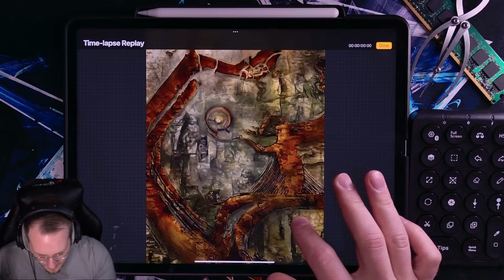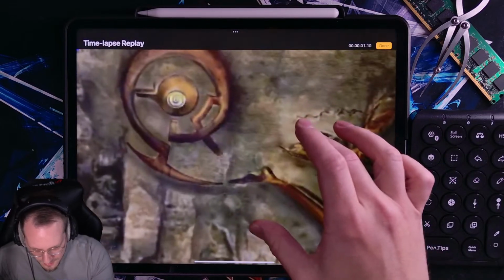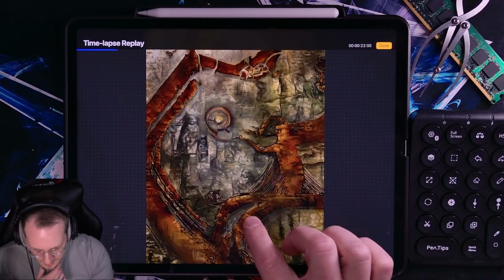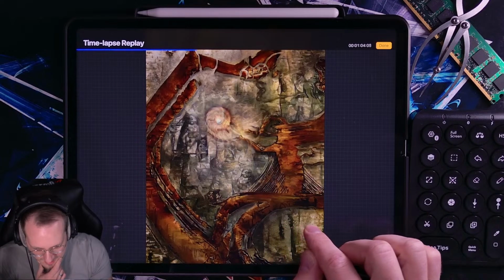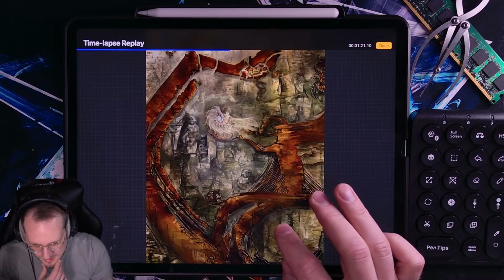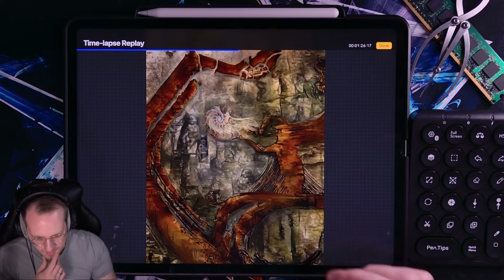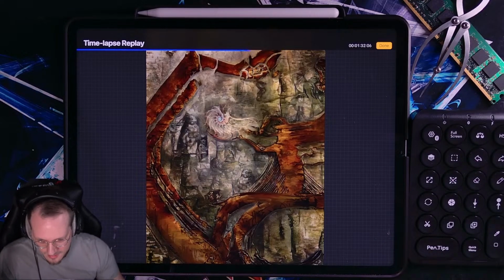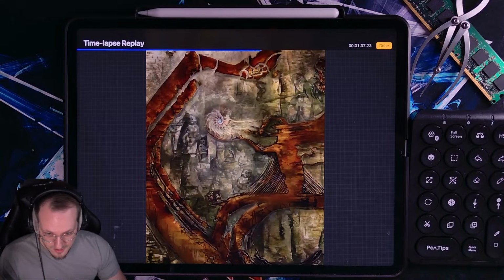So I started this one a little bit later, but you can see there was a period where this was something completely different, and we can scroll through it and see there are so many tiny details that I made. Personally, I think it's a little bit strange in some way to put this much detail in an abstract painting, because abstract should be abstract, but there's something about abstract painting that it doesn't feel complete, it doesn't feel finished until it's finished.